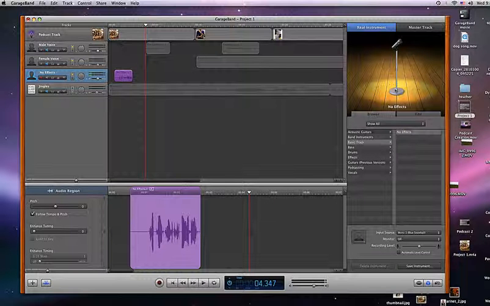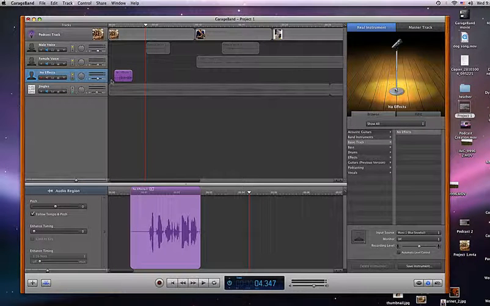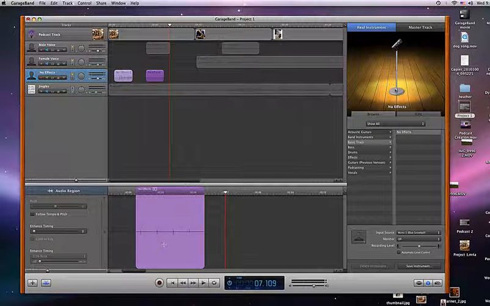If you need a metronome to record an instrument playing, I would give yourself a new track for the instrument, and then you come up to control and you can add in a metronome. So if I were going to record right here, if this were my clarinet line, I could hit record and it would play me a metronome to use while I'm playing. Okay? That just lets you keep timing, things like that.